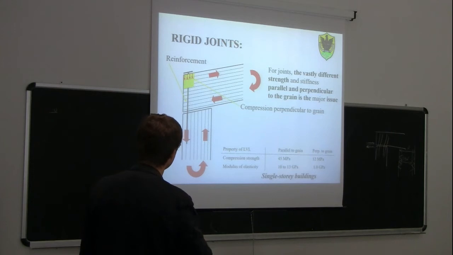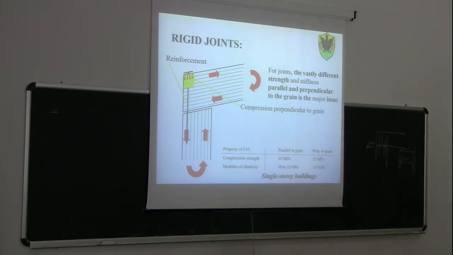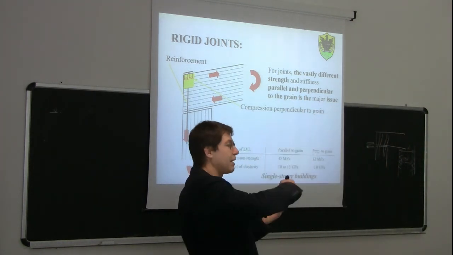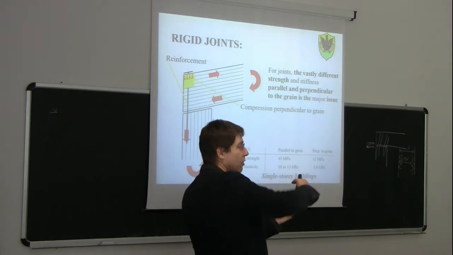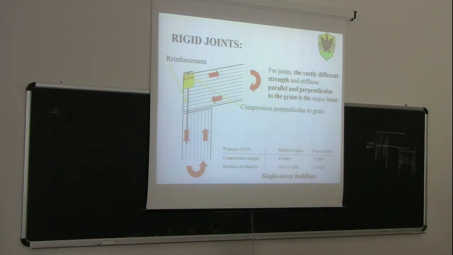And in this region here, as you can see, we have compression perpendicular to the grain. Compression perpendicular to the grain means that we have a lower strength, so we may have failure, but we may also have material which is much softer, so we may also have significant deformation. So very important deformation due to the low modulus of elasticity. Meaning that when we apply the bending moment, we may have a rotation of the joint. So we design the joint as rigid, but in reality it becomes semi-rigid. Because due to this deformation, the beam is going to rotate. So we are going to have a relative rotation of the beam with respect to the column. And this rotation can be quite significant due to the flexibility of the wood perpendicular to the grain. Okay?